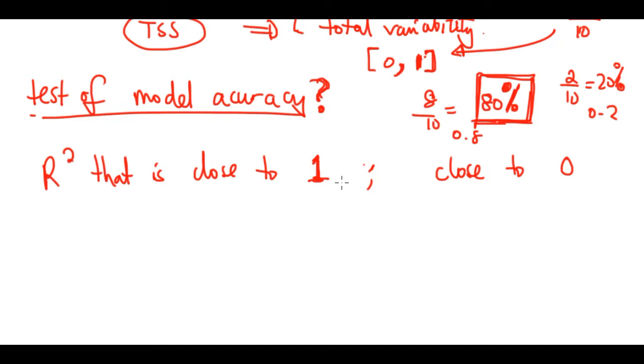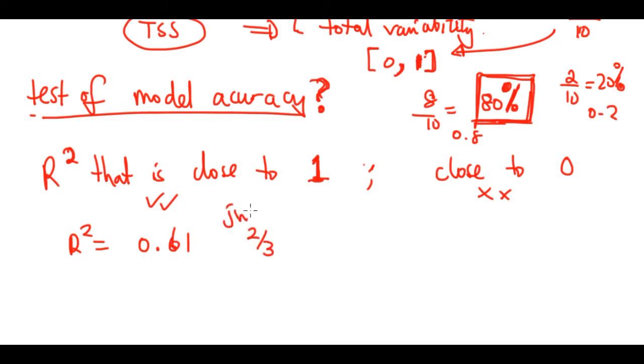So this one here, we would be happy if our R squared is close to 1. This one here, not so much. It means my model is a bit wrong. In the advertising data, our R squared is equal to 0.61. So what that basically means is just over 2/3.